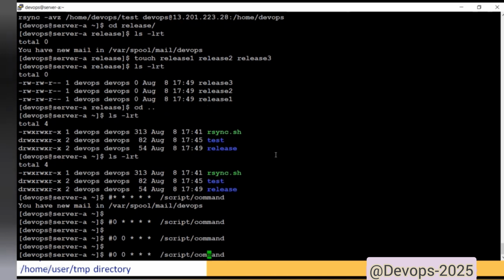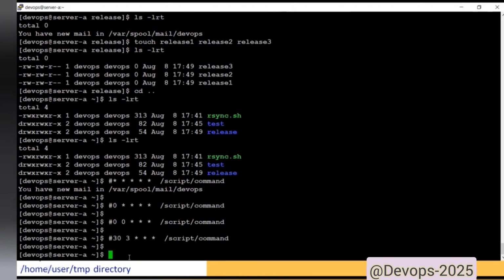And the next thing is, if you want to run at 3:30, you can use 3 and you can put 30. 30 is the minutes, 3 is the hours. So this will schedule that script or command at 3:30.